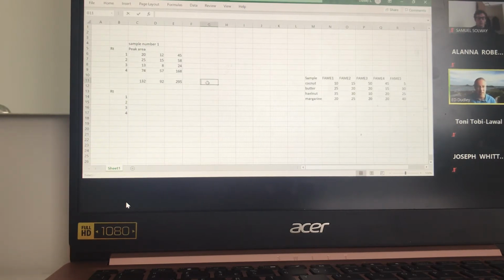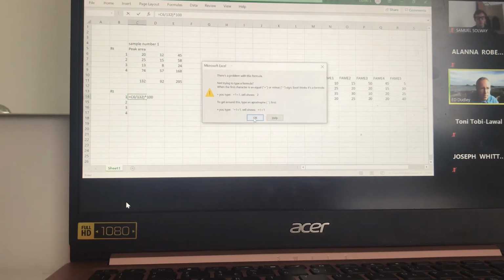And as you'd expect, it shows you that this extraction pulled out almost 3 times as much fatty acid as this extraction did. So if you want to compare these, what we can do is report these values as a percentage of the total. So if we report this value divided by 132 times 100, because 132 is the total amount of fat.